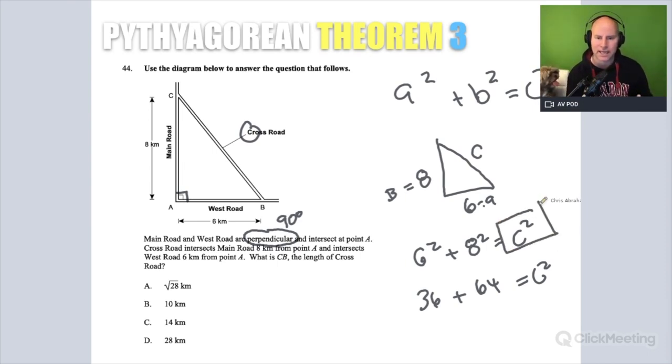We're using the Pythagorean Theorem to find the length of C. So we add up A squared plus B squared, 36 plus 64. We get 100 is equal to C squared.